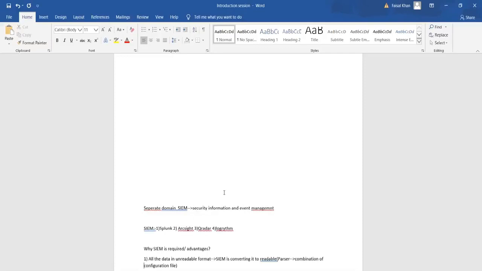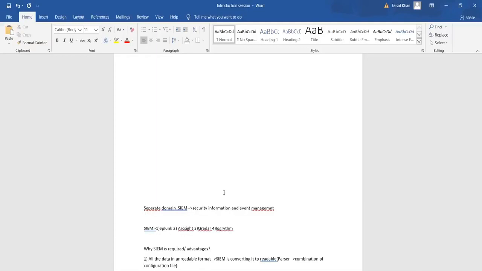Now what my SIM is doing: first of all, I am telling all these devices to forward their logs into the SIM. And at the SIM end, I am converting these logs into a standard format. Whether it is an antivirus log, a Checkpoint log, a web server log, any kind of log, when it goes to Splunk, it gets converted into a common format. How is it getting converted? It is getting converted through a parser. Parser is the global term. It is just a combination of configuration files at the SIM end, or at the Splunk end, whatever tool it is. The global term is parser.